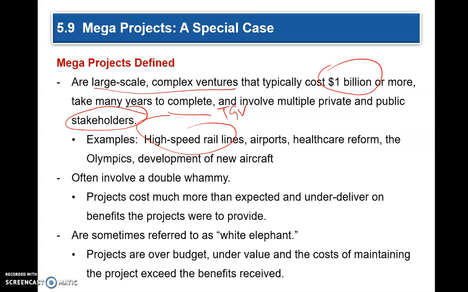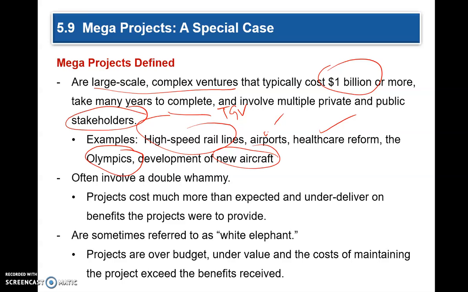If you want to build airports, healthcare facilities, a new aircraft development, Olympics, sport events. These are big, large-scale projects. These mega projects cost a lot of money and take a lot of time.